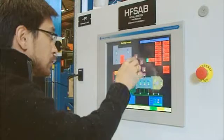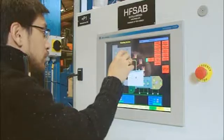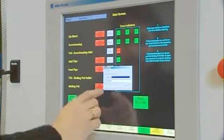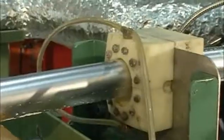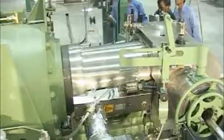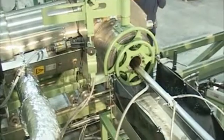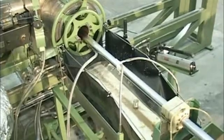The latest generation touchscreen PC-based control system is a standard feature of the horizontal lead extruder, and provides fully automated, high precision control over all extruder functions during operation and otherwise. The extreme accuracy in temperature and speed control means that once the extruder is set up, the wall thickness and concentricity remain constant throughout the extrusion process. Not only can wall thicknesses be kept to a minimum with resultant savings in lead, but the fully automatic control system also leaves the lead extruder operator free to carry out other work tasks.